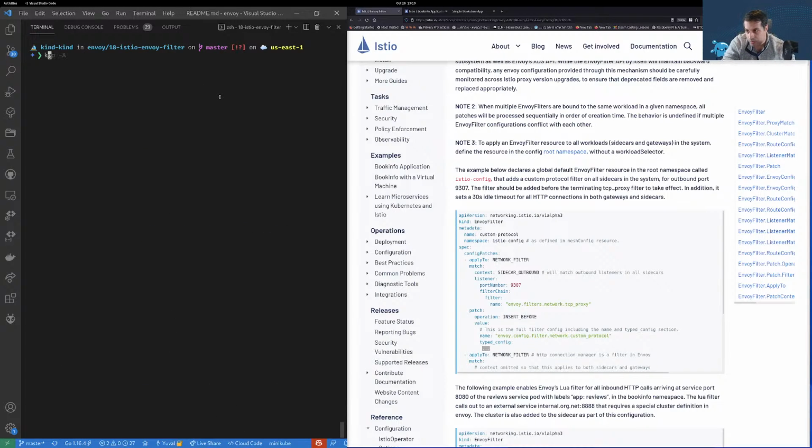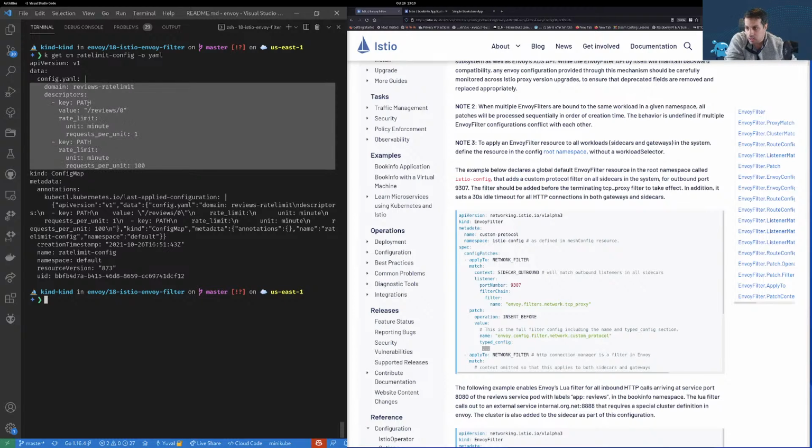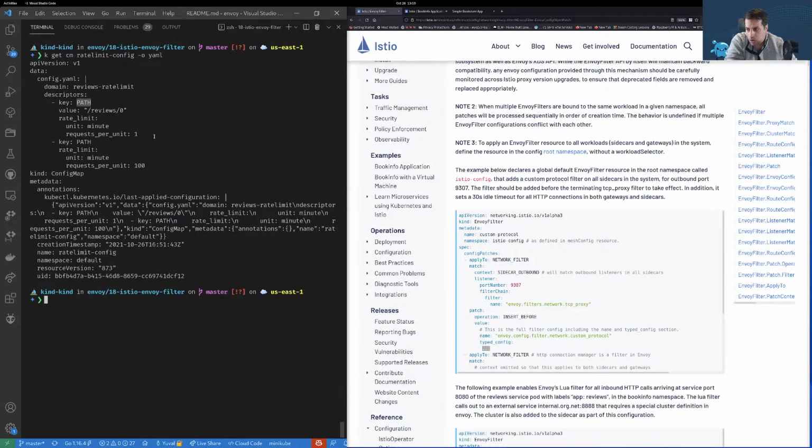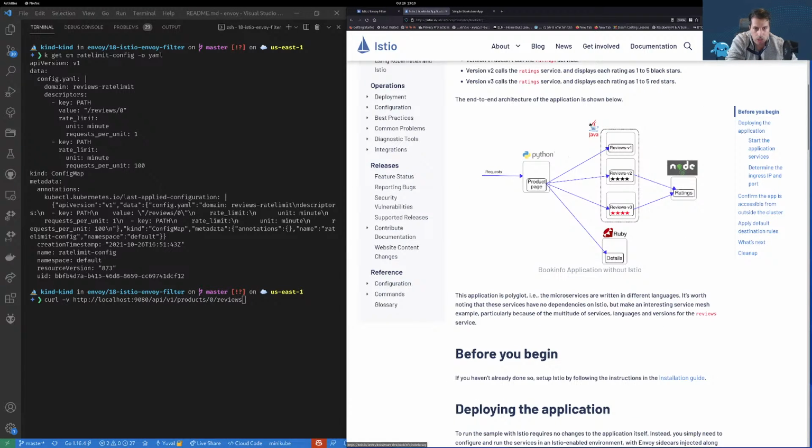And let's review the config that I have on the cluster. Let's look at the config map for the rate limit server. You can see the rate limit server is configured so that if a path is reviews/0, give it a rate limit of 1 per minute, and any other path, give it a rate limit of 100 calls per minute, right? So reviews/0, and when I make this curl, it's essentially the product page calling out to reviews with ID 0 in the reviews service. If we go to the Bookinfo API, just to have this illustration here, we're targeting this arrow, right? Product page is going to reviews, and that's the connection we want to rate limit.